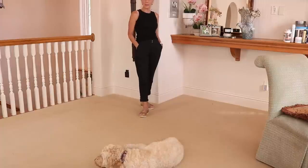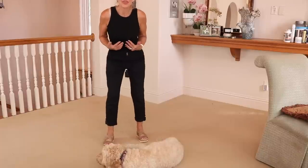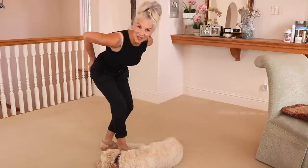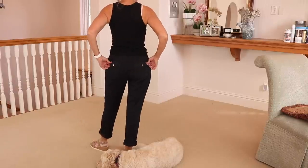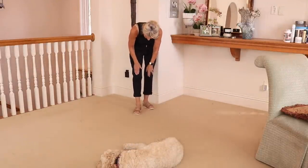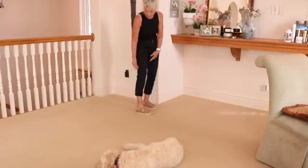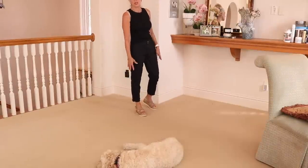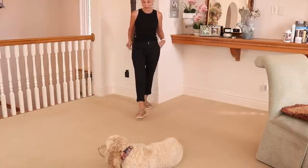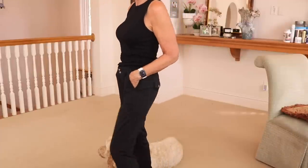And these pants, they have side pockets to them, but they have a back pocket that buttons with flaps. I think that when you have pockets on the back and you're losing a little bit of volume in your bum, the pockets make up for that. So I really think these are just fabulous. They have a little bit of a seam running down the front. They do have buttons on the side and they cup up just slightly. I imagine if they're too short for you, you can unbutton them and just let that cup down. But really, really comfortable. They're very, very lightweight. Let me look at what they're made of, and I'll put that in an annotation. But I just think they are fabulous, and this is what they look like.